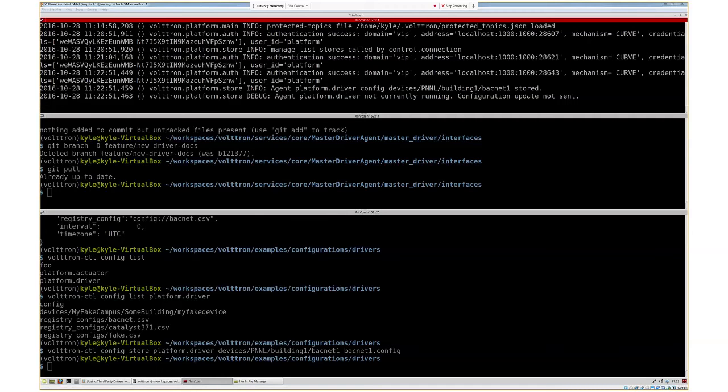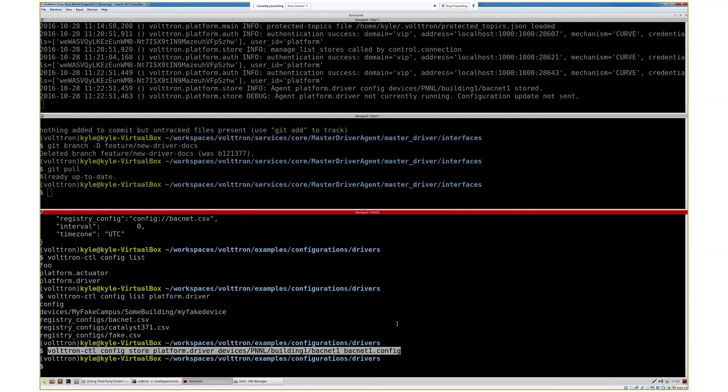Ideally, in the future, the VOLTTRON control command line is not how you're going to be doing most of your interaction with the config store. Ideally, as the user interface comes online and we get that set up, especially for the master driver, a lot of that's going to happen through the VOLTTRON Central Web Interface. So that's a feature that we hope to have out in one of the other releases of VOLTTRON later this year. Although the VOLTTRON control interface is nice because you can script the installation of configurations into the store with a bash script.